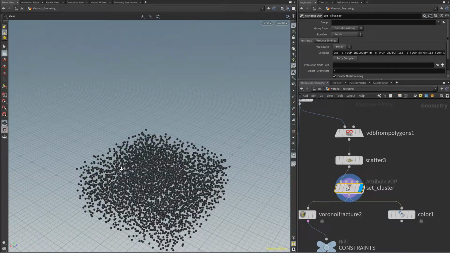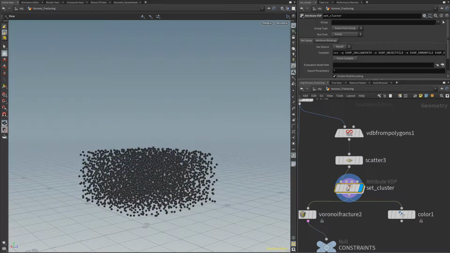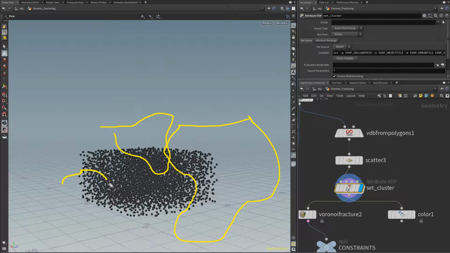So I will create some warped deformed spheres that maybe look something like this. Maybe some other spheres here like so. And just by using these kind of interestingly shaped deformed spheres, we can use that to group different sections of points together or sections of geometry together and generate your clusters based on that.